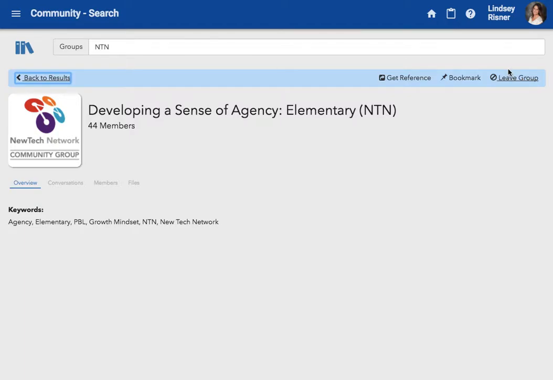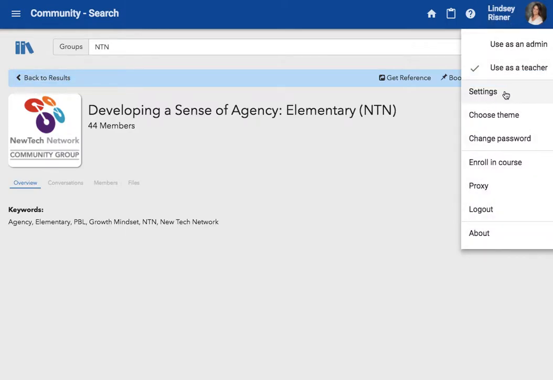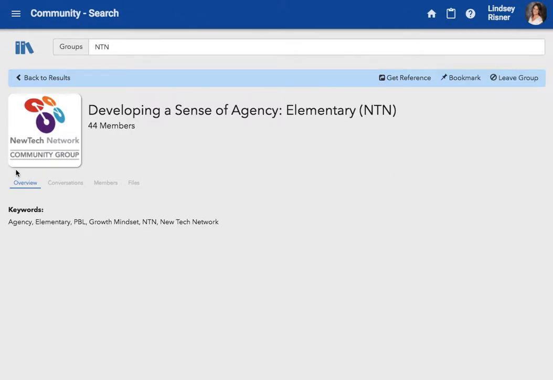This is for being an active member. If you would just like to revisit this group and maybe check out the resources later, you can bookmark it. Doing either of these things will place a link to this group on your community dashboard. Be sure, if you want to be an active member of your group, to set up your notifications. They're right here under your profile in Settings. You can choose to be notified when somebody does something within this group by either text or email or both.